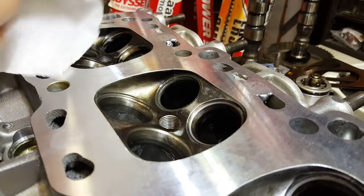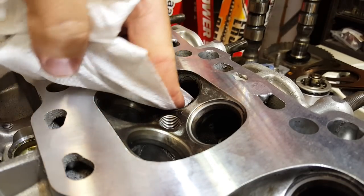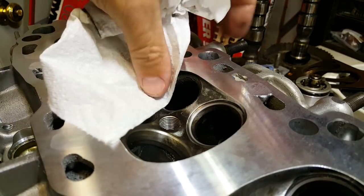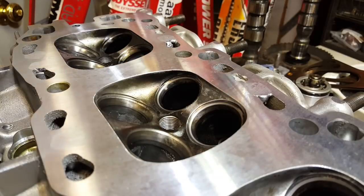Of course, once you get everything done, you definitely want to come back through and make sure that you clean all of this stuff out. This has some really heavy — or fine — grit in it. Needless to say, this will tear your motor up if you leave it in there, so make sure you get all of this stuff out. I just want to show you what this seat looks like, and obviously you can see it matches the other one. Looks really good, nice and clean — that's exactly what we're going for.